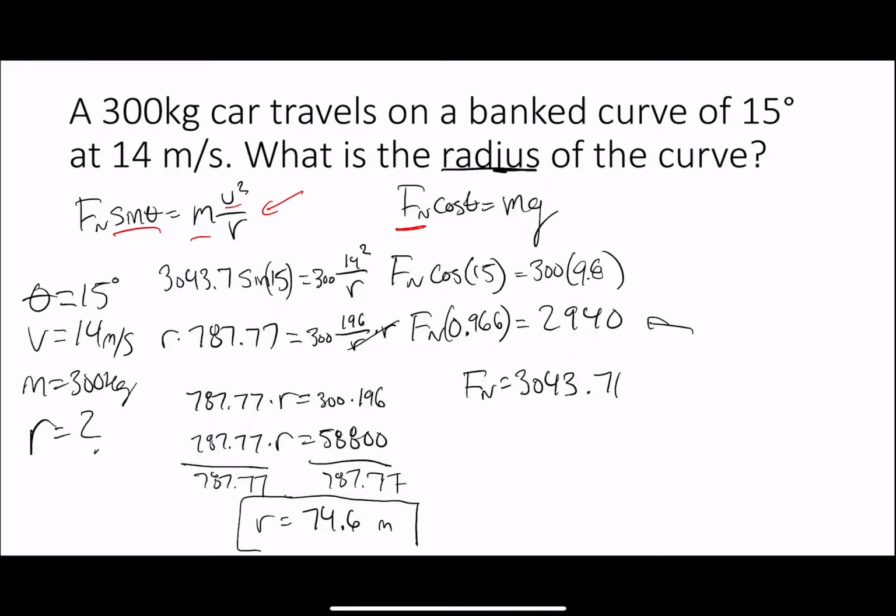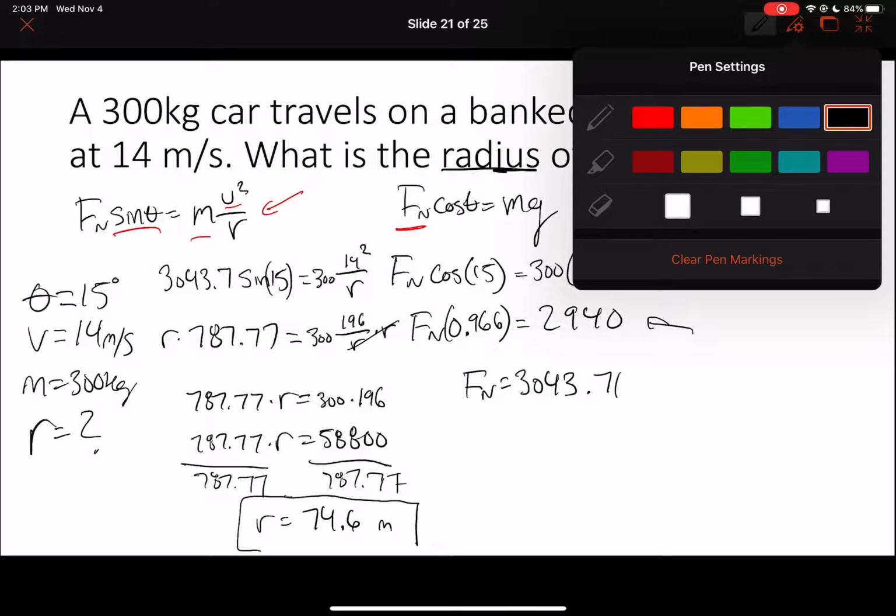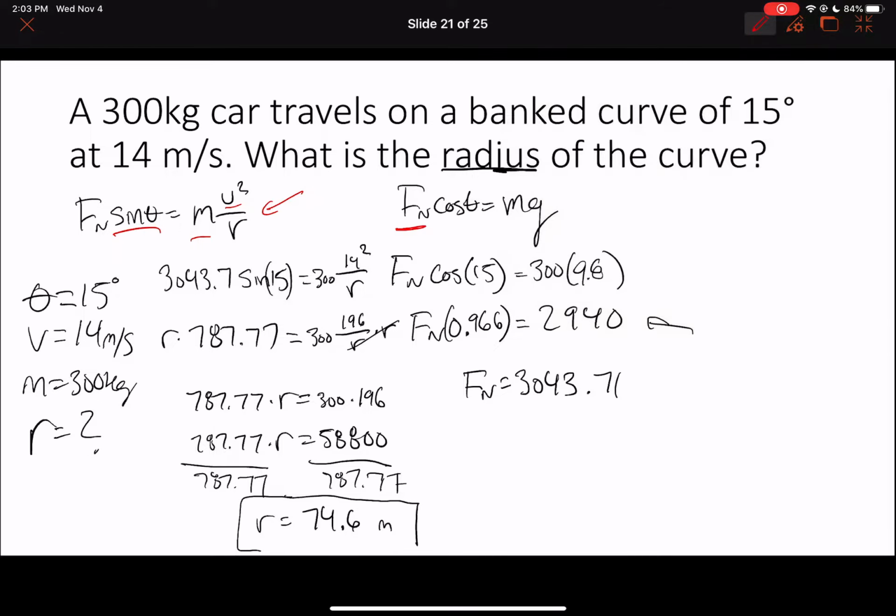The algebra there at the end, from this point on, can be done so many different ways. If you did it a different way and got to the same answer, awesome, you did your algebra right. Don't worry too much about following my algebra exactly. I try to do it in the way that makes the most sense to most people, but there might even be easier ways, in which case do that if you know what you're doing. But if not, you can follow the way I did my algebra.